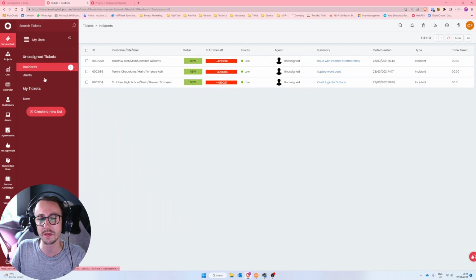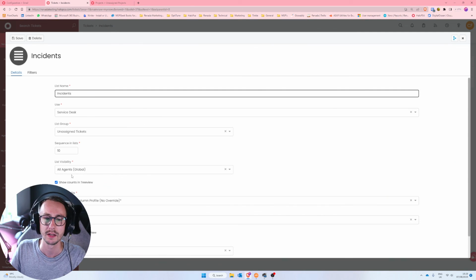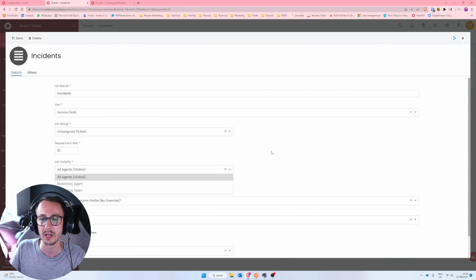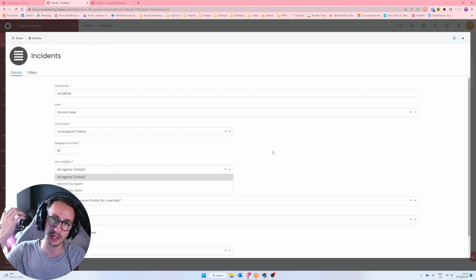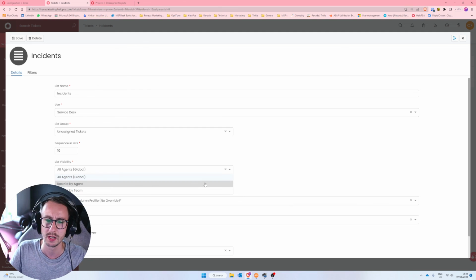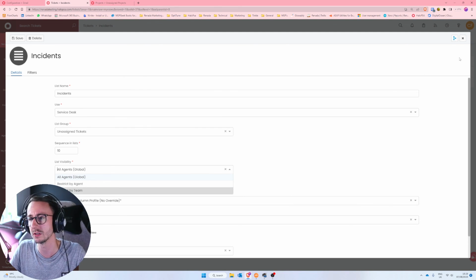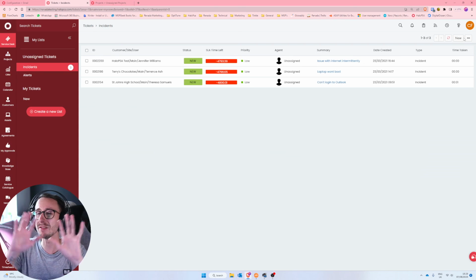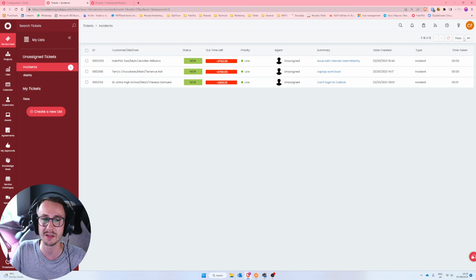And don't forget when you're building out lists that you can restrict who can see these. You could have service desk for level 1, level 2, level 3 engineers, management, escalation, account management. You could limit it and say only show me these customers because I account manage them. You can get really creative with this. Only show me tickets where it's gone over SLA, for instance. If you want to get really nerdy, you can use custom SQL to pull more metrics in. I used to have a filter profile in here which showed me where the customer's location was. I leverage that from the customer entity.